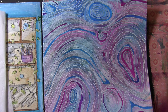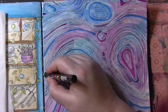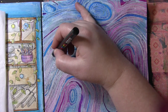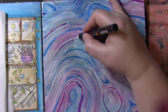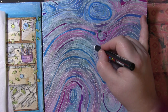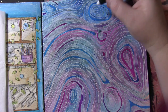Thinking maybe I might go for something white and see how that looks. Right, let's see, Posca pen, and I'm going to go for lines, I think. So just literally straight lines between two of the mask included lines. Quite fun. Let's pop that somewhere else. Here.